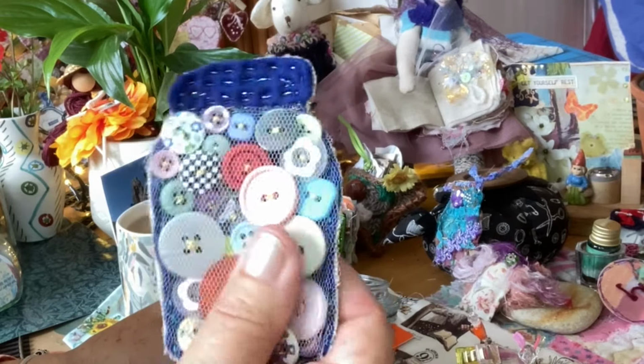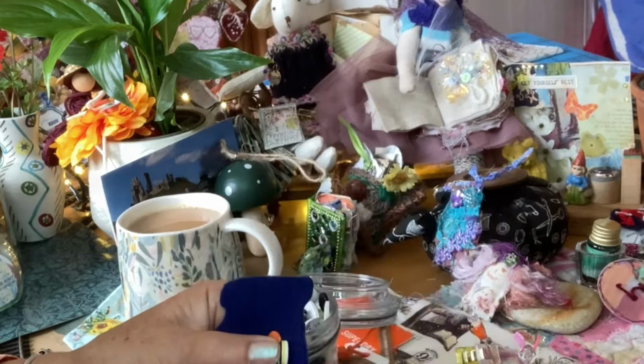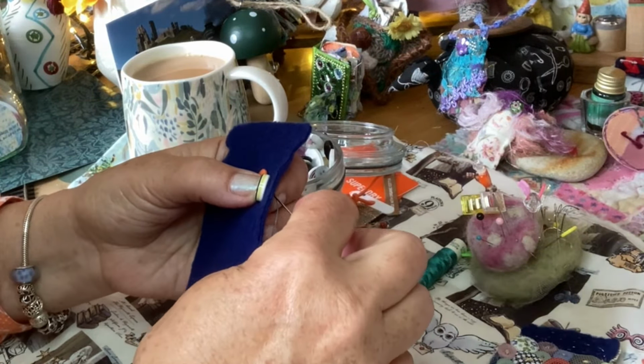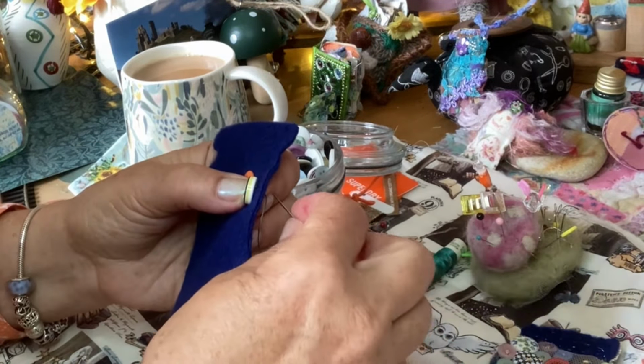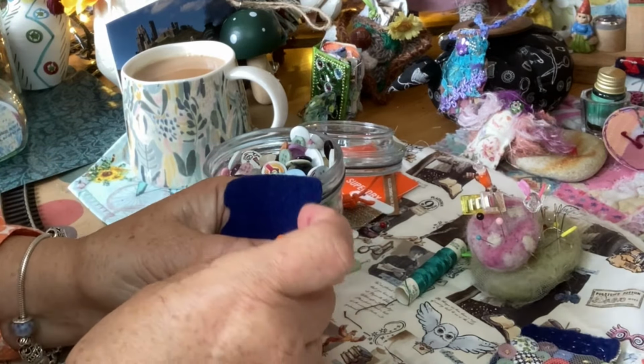Can you see it's got netting over it to make it look like a jar? I think you call, in America, you call netting tulle, don't you? Now, this, it's all about relaxation, really.